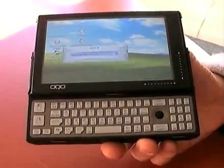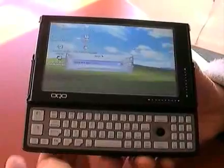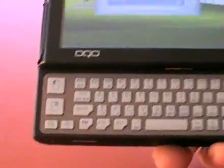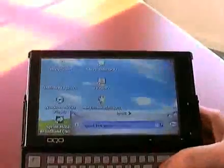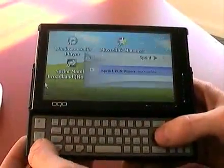Actually, the performance of the computer is, in most of the benchmarks, about 3 times better than our previous computer. In addition, we have these dedicated zoom keys. All the keys now are individual raised keys. It's not a membrane keyboard. The zoom keys allow you to zoom in and pan around and see things, and you can zoom in a few different layers. And then you can also zoom out.